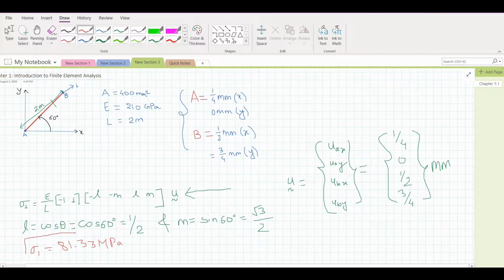That's your axial stress under this loading condition.